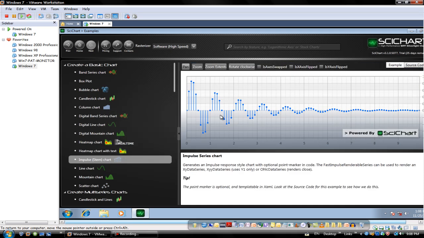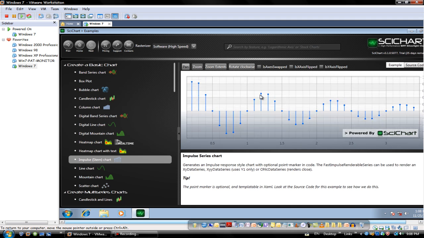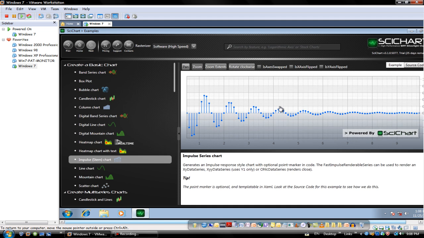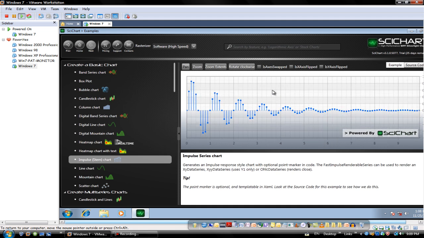Impulse stem chart. This is a stem chart. Now you see small dots here, and this is an impulse chart, and this is how it captures the impulses of this chart.